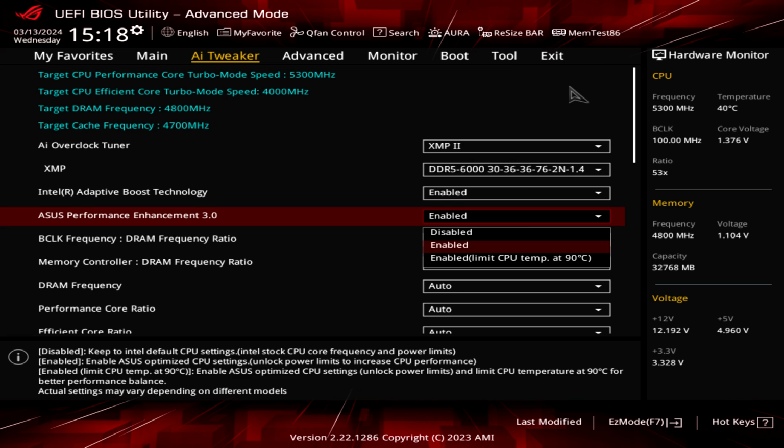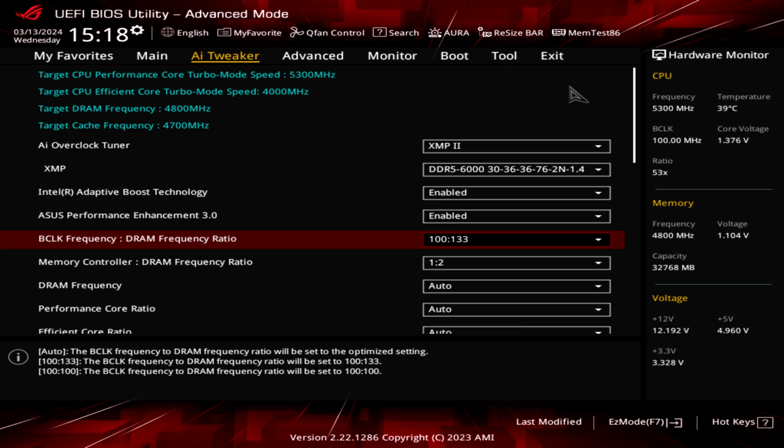So here is the simple thing. You can select this one, leave everything else at auto, and just hold it there. Just set this one, and your CPU will always be limited to 90 degrees. This might be okay or not okay depending on your system and how you want to manage those temps. But we can tweak a little more to get a bit more performance, going a little higher than 90 degrees. So in this case, I will leave it enabled, so you can copy the settings here.